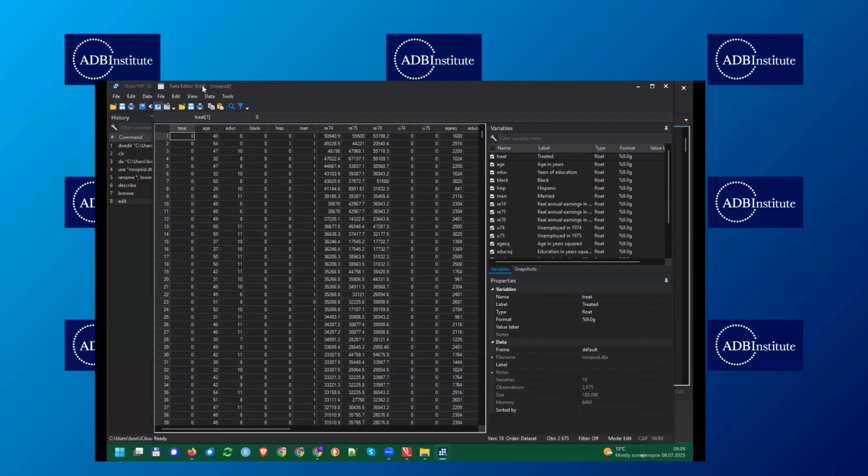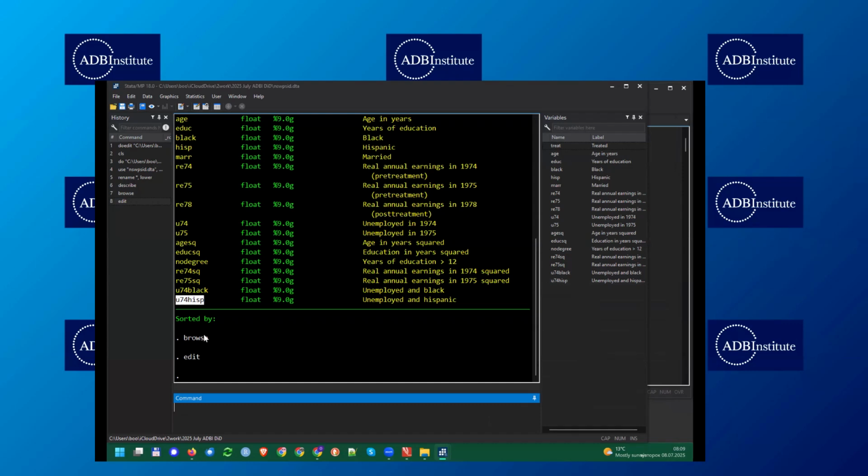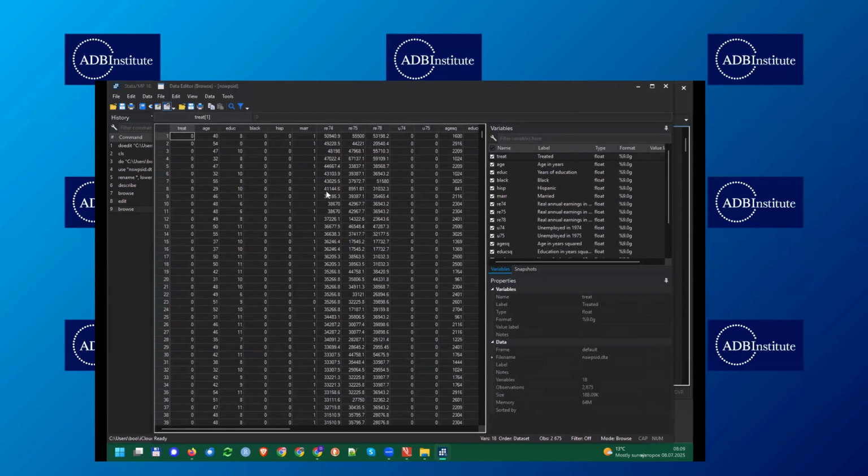And so here at the top left, you can see that this is the data editor in the edit mode. So I do not advise you to use the edit mode unless you want to paste some variable. I always advise my students to really browse the data and just see what kind of variables are available in their data set.